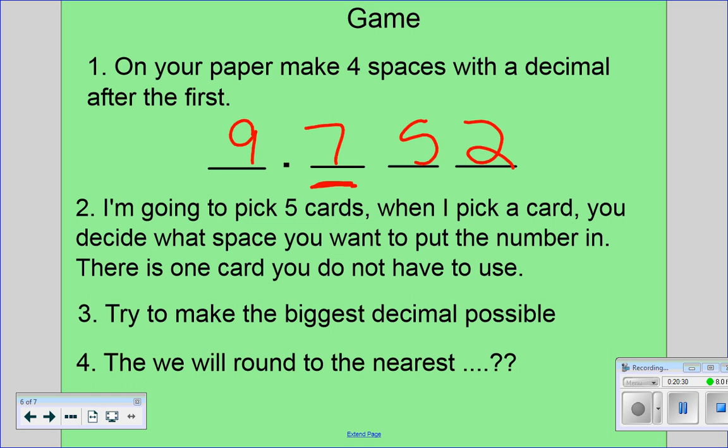How we doing? Is it coming back a little bit at a time? All right, let's do one more. Let's do the lowest decimal now. See if you can make the smallest decimal. 5 cards, you want the smallest one this time. First card, 0. You want the smallest, we're not going for the highest. 3. That's a tricky one. I already put 3. 6. 4. Last card. 5. So your smallest decimal could have been 0.345, right?